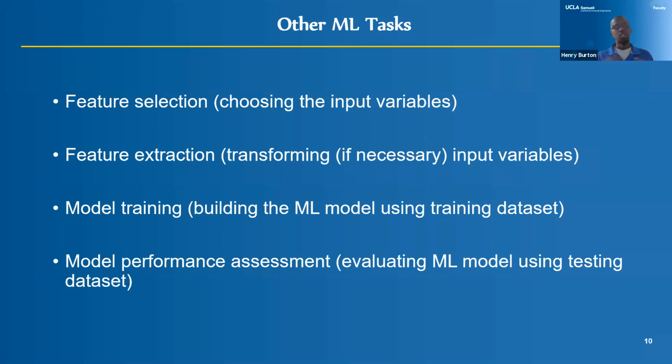have a data set, you would separate it into a training set, you would use it to build a model, and then you would evaluate on some testing set that was not used in the model training. And what that does is that it improves the generalizability of your model, because now you're testing it on a data set that it has not seen, at least within the training process.